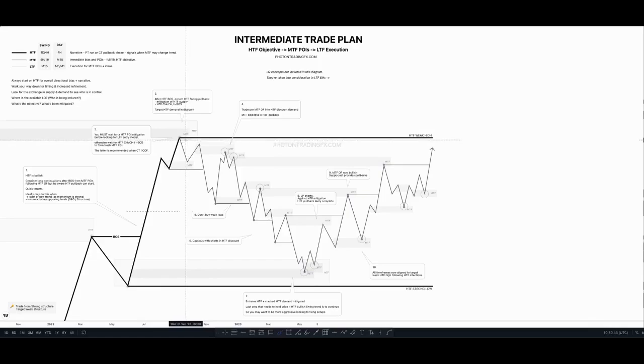But the general idea is your medium time frame will shift bearish to facilitate that hard time frame pullback, then it shifts bullish to facilitate the next movement. Okay, you guys should hopefully be very comfortable with that. If you're not, you need to go back to market structure and get comfortable with that. So this diagram is sort of those two time frames, and then this is where we brought in the third time frame for your actual execution when we get in there. So that's kind of the multi-time frame way of thinking about your trade plan.